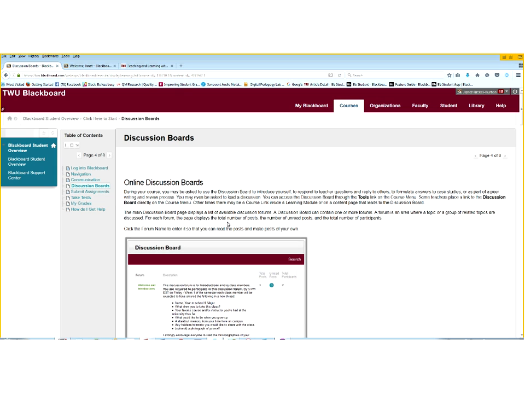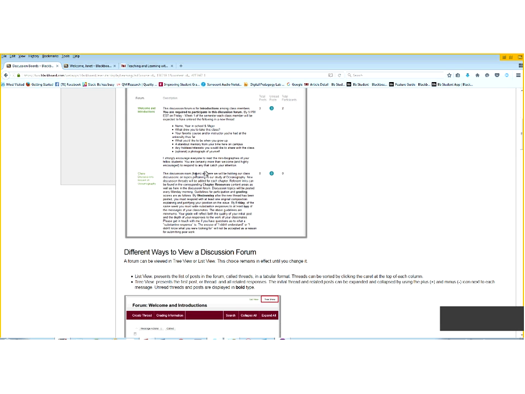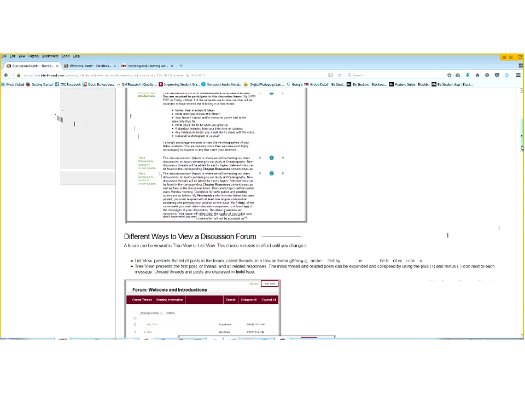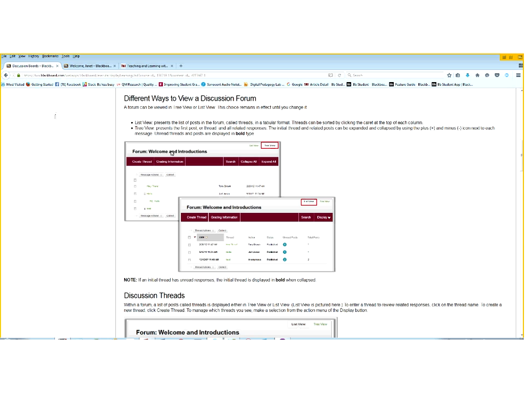Okay, discussion boards, another area that we use quite heavily within Blackboard, in some courses more so than others. For the discussion board, you probably have a link from either an assignment area in your course module, or you might have a link added by your instructor on the left course menu. So you've seen discussion boards probably by this time. You've probably introduced yourself or had other discussions in your classes at this point in the semester.